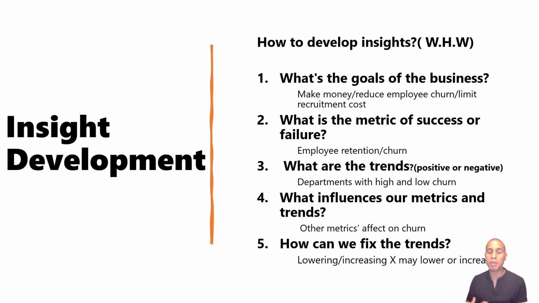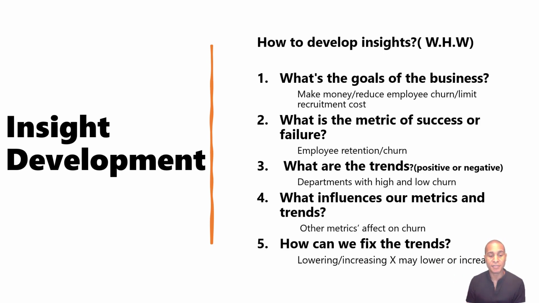So insights, we want to be able to develop insights as data analysts. We can develop them through the WHW method. What, how, when, why. Those are all things that you can ask to get those insights going. So we want to know what's the goals of the business. Now you might communicate that when you're in a meeting. Of course, the goal of any business is to make money, but in our specific case is to reduce employee churn. And that limits recruitment costs, which are tied to the business goals of making money.